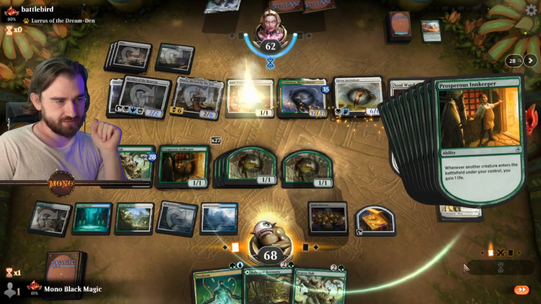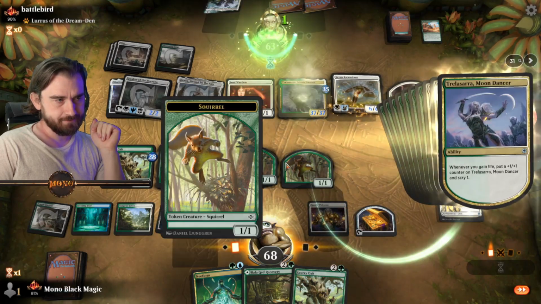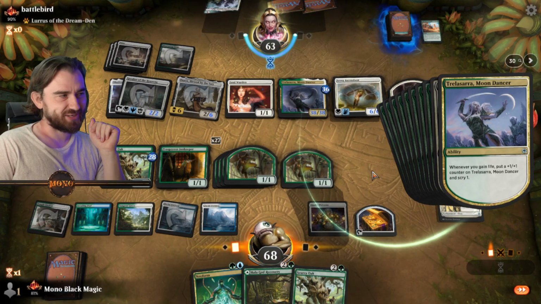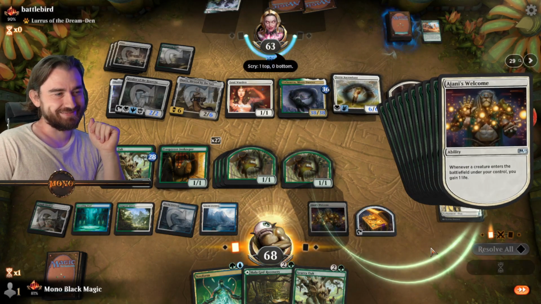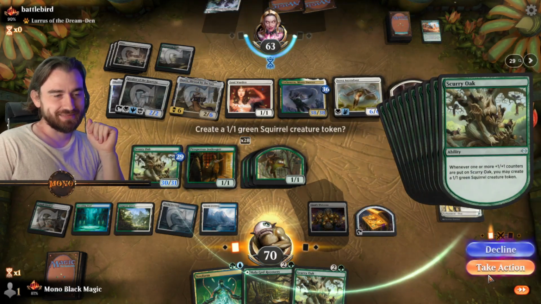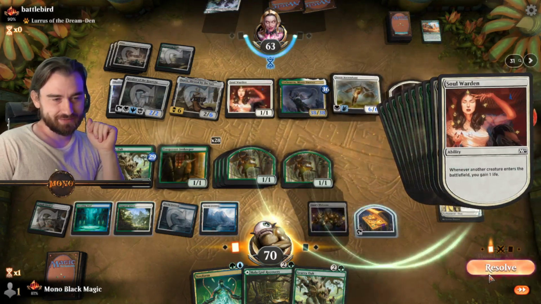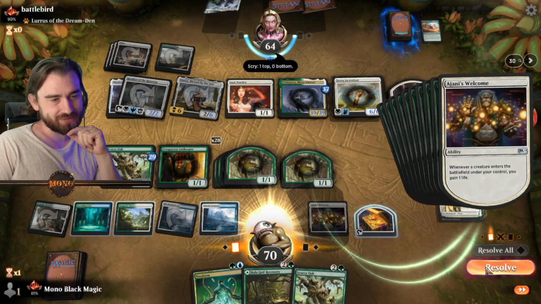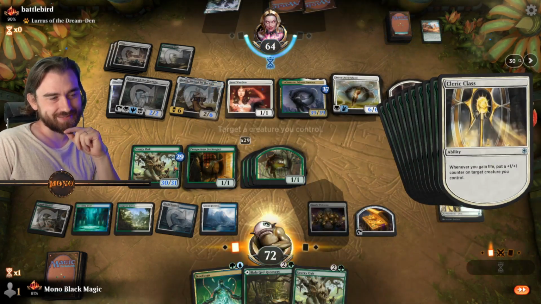Scurry Oak. I mean, he's getting the thing, so. Yep. And he's scrying. Gotta time him out. We gotta make him regret that scry. That's what we're gonna do. That's our only way of winning, I think. No, actually, we can win. You just need to find a board wipe next time and play Scurry Oak. That's all we need to do.